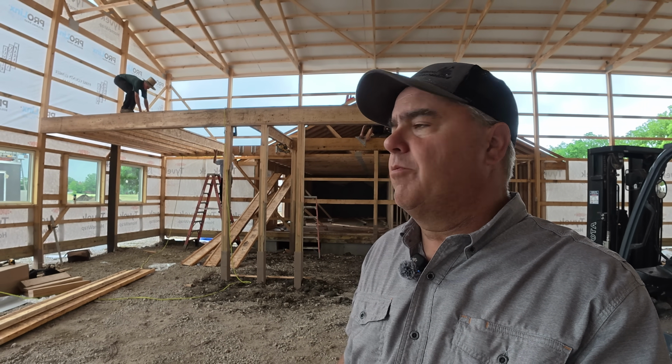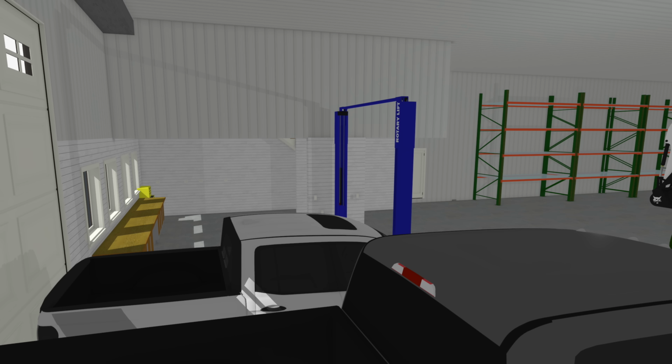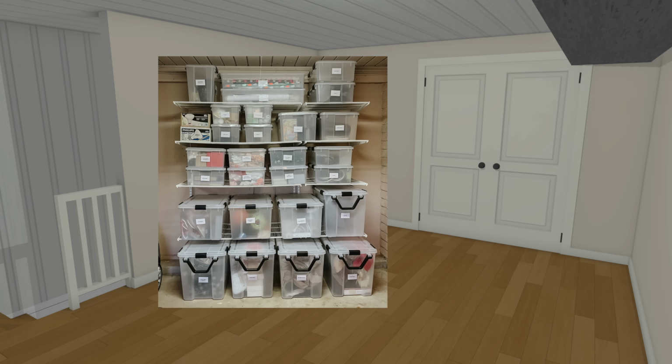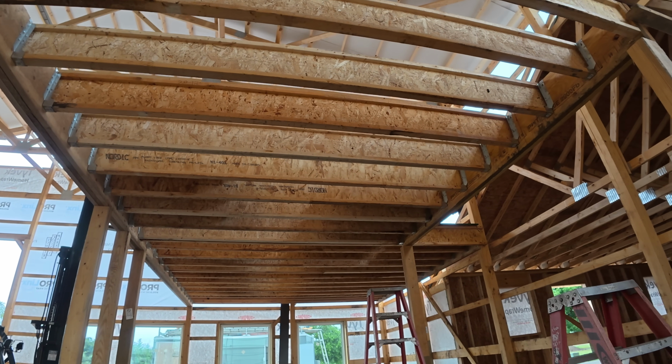It just seemed like what we needed to do, right? Having a mezzanine just seems like what you do in a tall building, and it made it work well for the space that we have and for that mechanical room, and some extra storage that Christy and I were wanting, for stuff that we don't really want in the house, but we don't want just out in the open shed either, like Christmas decorations, that type of thing. We just needed a little more space for that. We don't have a basement, so part of this mezzanine will serve as what we've always had for basement storage in the past. The I-joists are all in now, and they're putting the subfloor down.